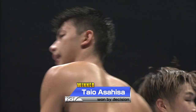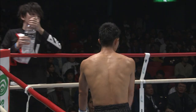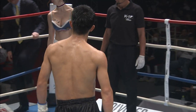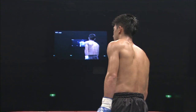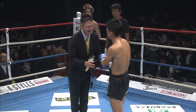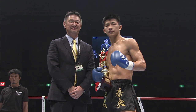Phil, yeah, you called it as well, Brian. Amazing battle. Both amazing fighters. But yeah, Asahisa is just a better fighter today in the ring. You just got these tough, young Japanese dudes climbing the ranks here in Japan with awesome skill sets. And it's only here in K-1 that you can see this action. That's right. Really, really nice fight.